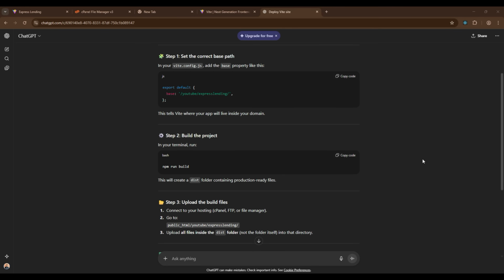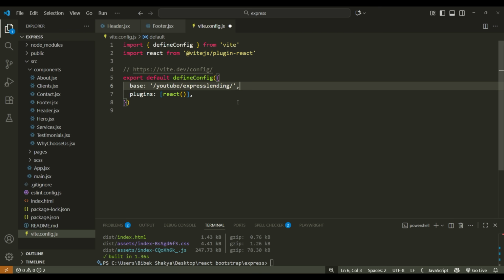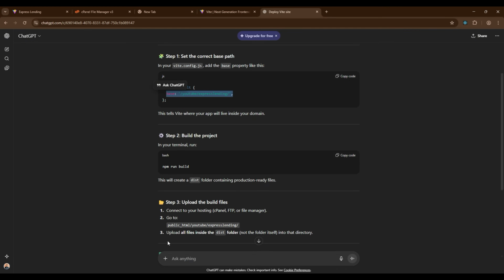In step 1, we need to set the correct base path. So in vite.config.js, we need to add this code. Then we need to build the project using this command.